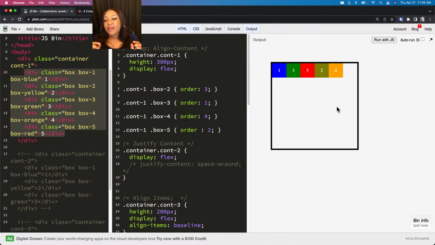Somebody might ask me, okay, why not just change it in the code? Well, it is possible that maybe I have a button. I'm not going to code it here because it will take time. But maybe I have a button, or a series of buttons, where I can change the order of the boxes. So when you click this button, the order of the boxes changes. If I change it in the HTML, it will change for everybody.